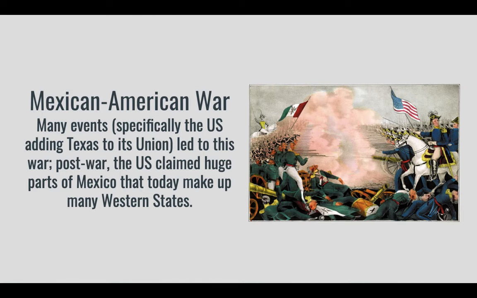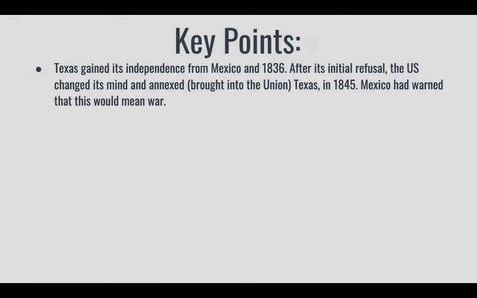This is the Mexican-American War, and if any au pair out there is from Mexico, I'm going to apologize ahead of time. So basically, this was some events that led to the war and resulted in the United States gaining a lot of land. So what happened is Texas became an independent country from Mexico in 1836, and they asked to join the U.S., and initially the U.S. said no, but later on changed its mind and allowed Texas to become a part of the Union, meaning it became a state within the United States.